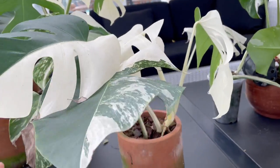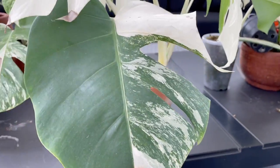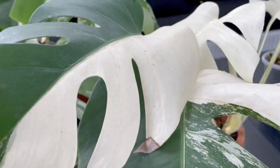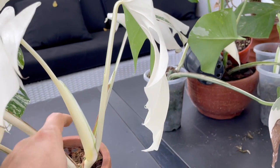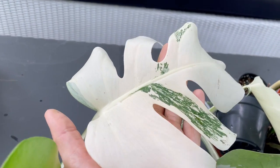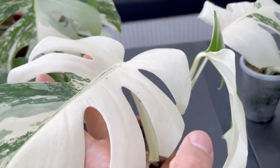Okay, so next up here we have this plant, and this was propagated about 6 or 7 months ago. This was an older plant, and it's doing really well. This is the first leaf, I believe, that it was propagated in, and then it just put out this second leaf, really beautiful, almost half moon. And then the third leaf is over here. It's got a little bit of white, and this is when I freaked out. I started putting it in lower light conditions, and it put out the next leaf.